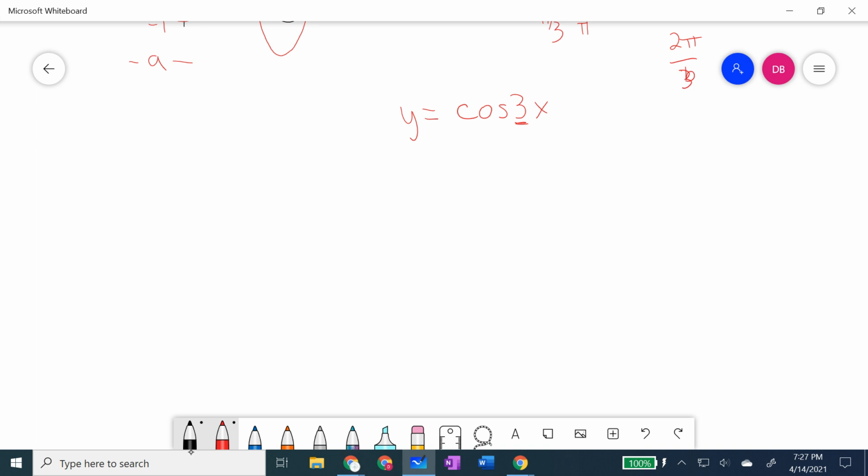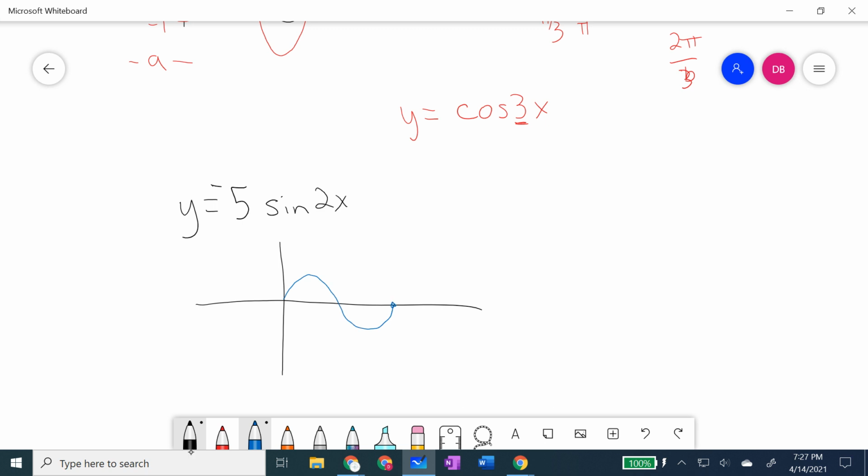So the main things you need to be able to deal with are, let's do, say, -5 multiplied by the sine of 2x. So you can start with your basic sine graph and understanding that it's 1, -1, and all the way out to 2 pi, and you've got halfway and a quarter the way through.